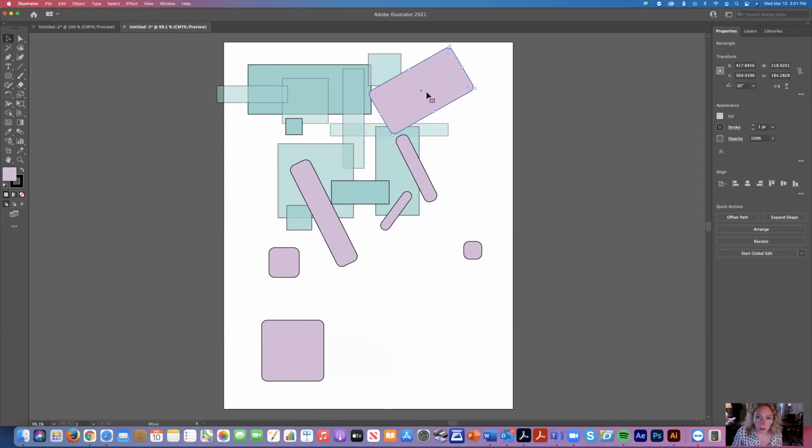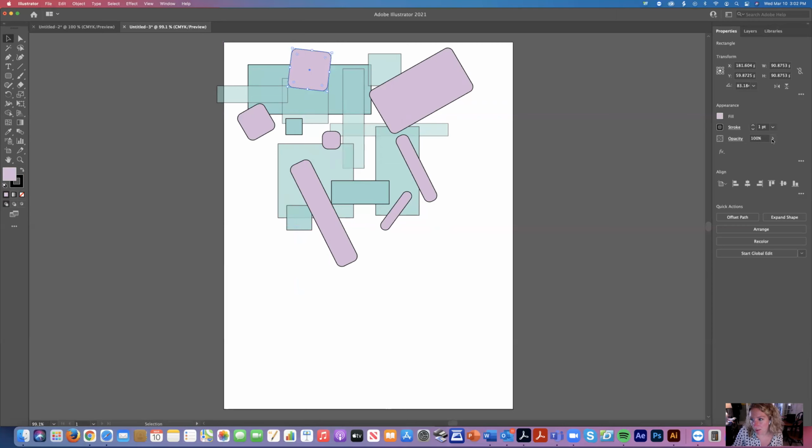So let's take a look here. Again, I am just playing around, experimenting with how these could potentially come together to create an interesting design. Big, so I will scale it down and move it up.